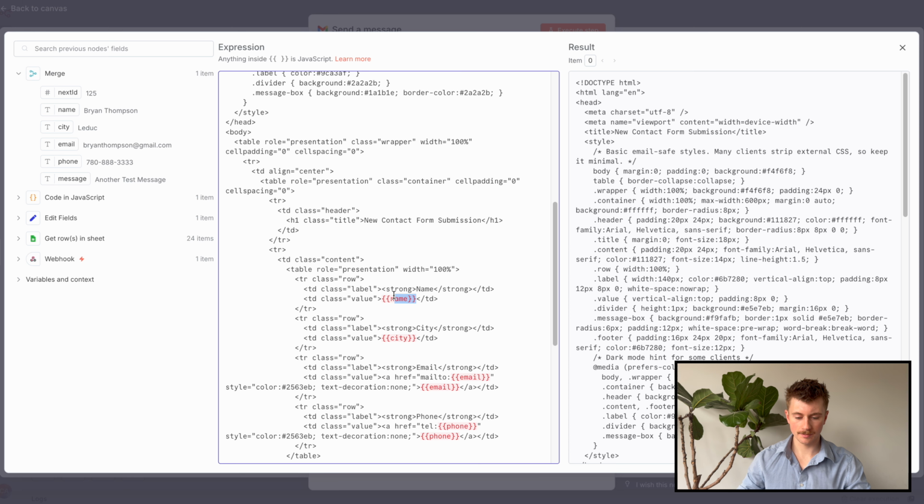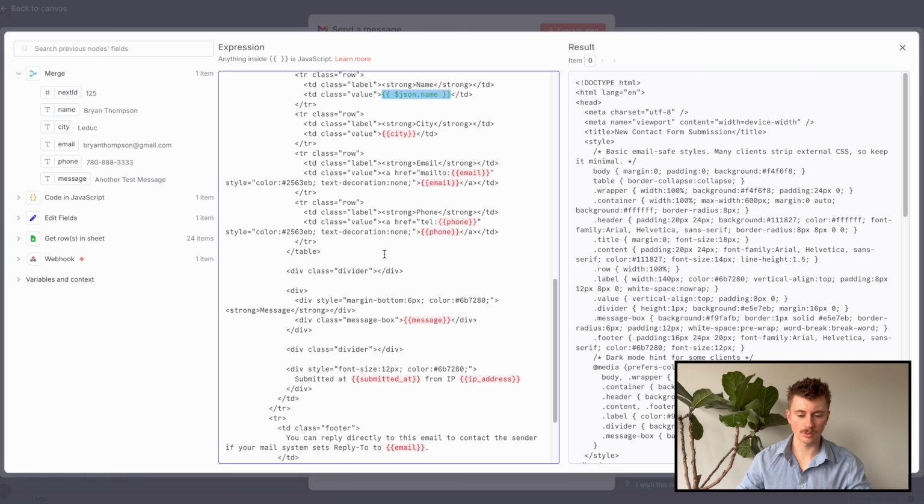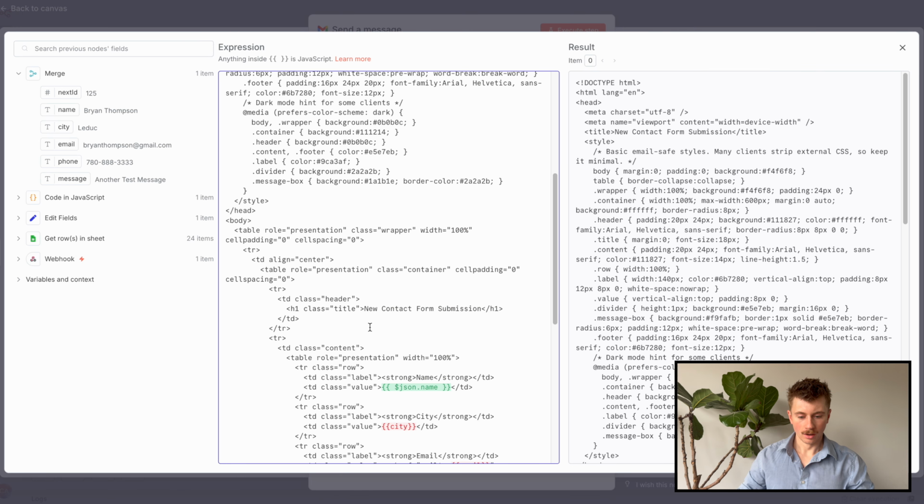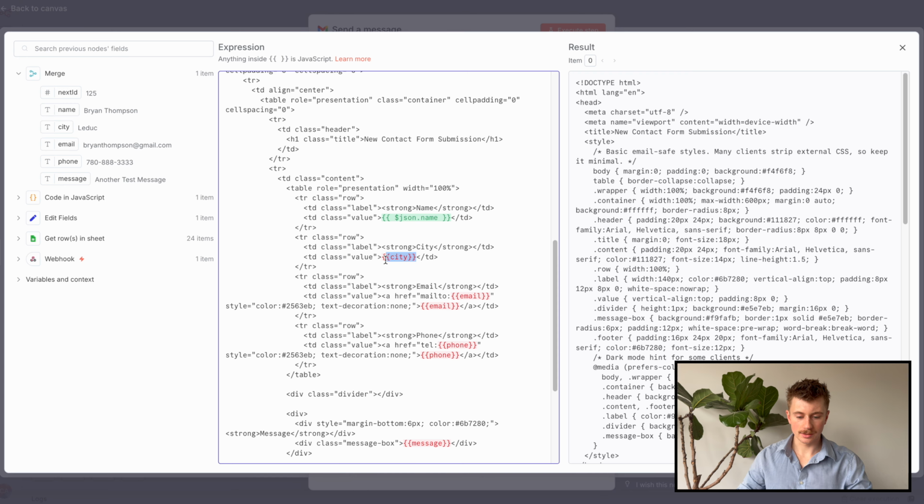So the name, we're going to take this out and it's going to be whatever name we submit on the form. And we're going to do this throughout. It's already put in the placeholders for all the information we need. All we're going to do here is sub out all the placeholders that it created with our information here, so that obviously each one takes in the exact information from the form.